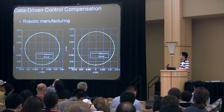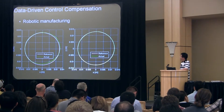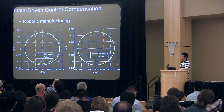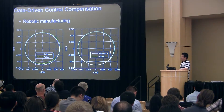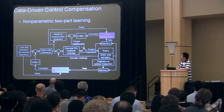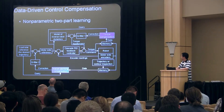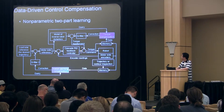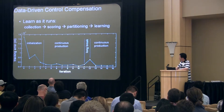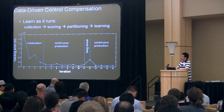Data can also help compensating control signals. These are two one-inch diameter holes cut by an industrial robot with ultra-high speed. You might wonder, what's the big deal with that slight imperfection? The deal is, in the production line, the robot on the left can only be used to put iPhones into boxes, whereas the robot on the right can be used to actually make iPhones. To achieve that ultimate precision, we have developed data-driven nonparametric learning methods for both torque control and motion planning. Using nonparametric learning, an analytical model is no longer necessary — it's just numerical data. To put the robot at tip-top performance, data has to be collected, scored, partitioned, and learned constantly. It's just like an acrobat needs practice every day.